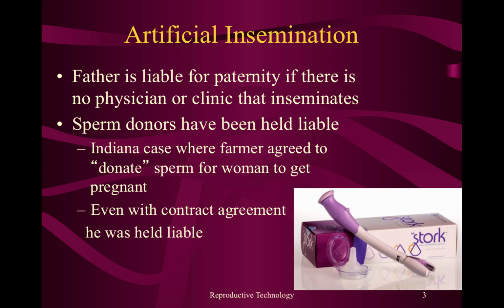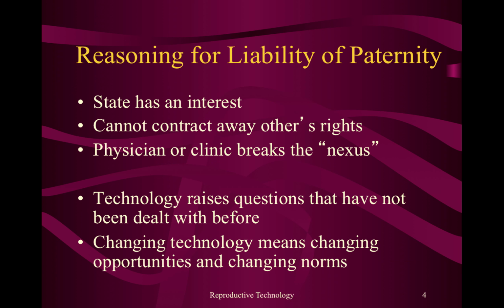It all falls back on the idea that the state wants as much assurance as possible that parents, and not the state, will take care of children. So the basic rule is that if the state has an interest in something, they will assure through the courts that their interest is advanced. And when thinking about the case of the school teacher and the farmer, the reasoning is that even though the future mother signed away her rights, the right to child support belongs to the child, not the mother. And you cannot sign away someone else's rights. There's no breaking of the nexus there.